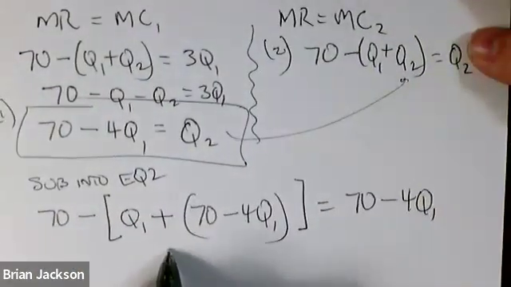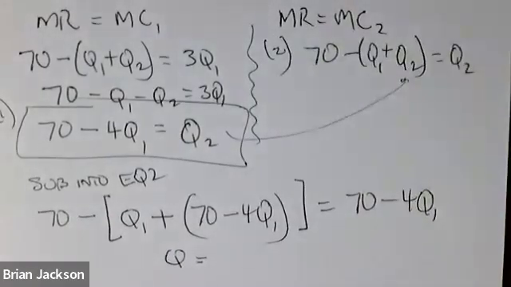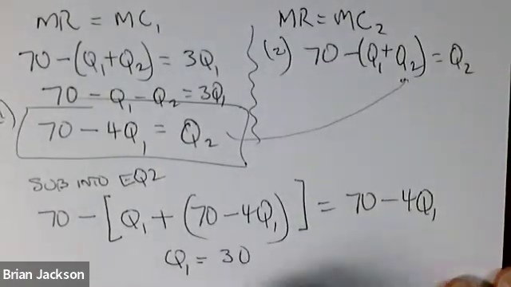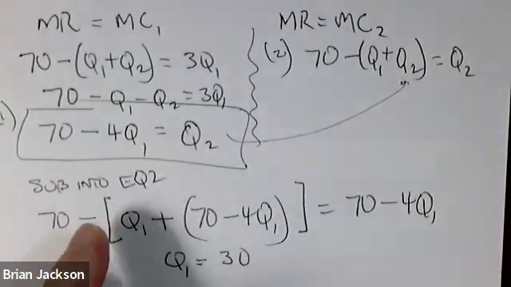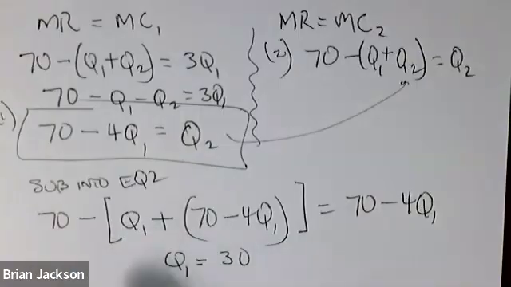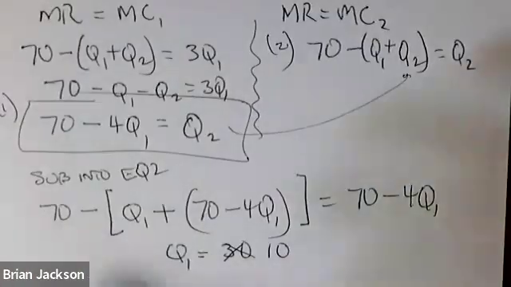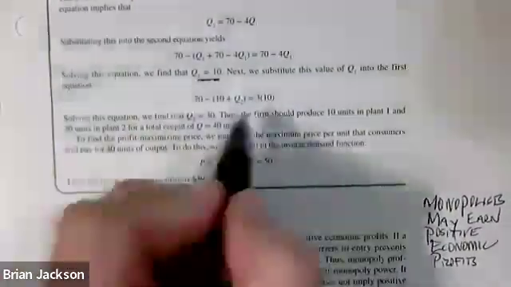So if you solve this for Q1, you're going to get Q1 is equal to, I believe, 30. This is Q1. And then take this and put it into either of the first two equations. Whoops, I'm sorry. Q1 is 10. It shouldn't be difficult to do. I just looked at the wrong number. You'll see it right here. Q1 is 10.